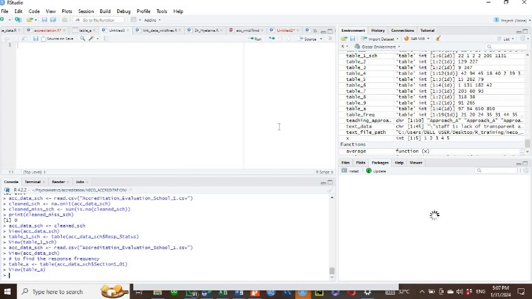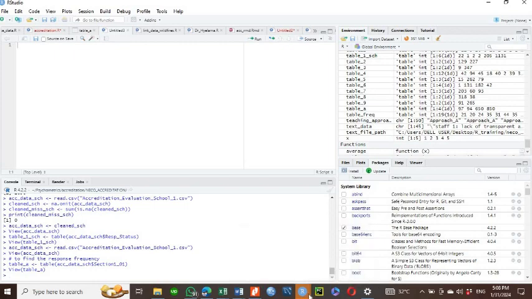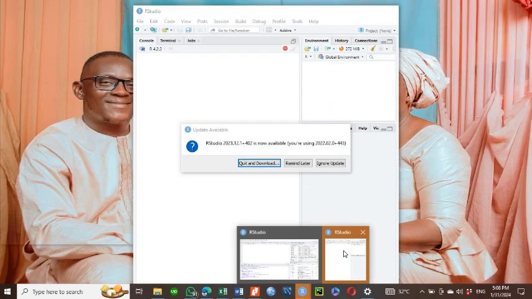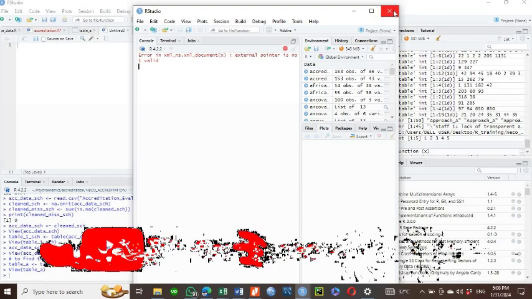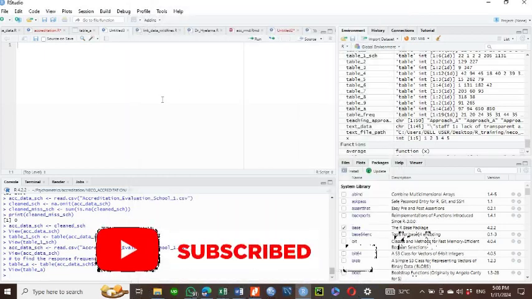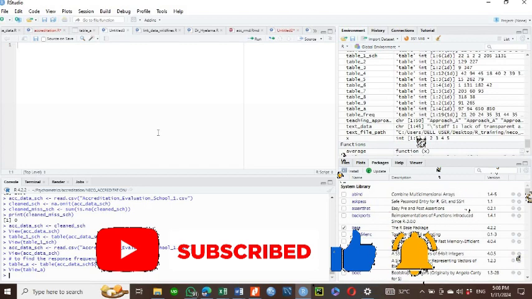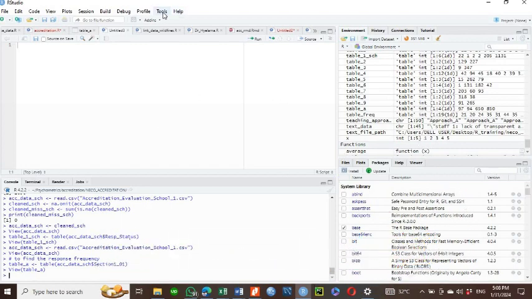And while we're waiting, I need to also show you that R runs on various packages which are known as libraries. So these are the list of libraries. When you need to install any package, you go over here to Tools and then Install Packages.